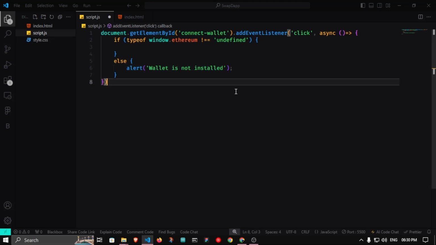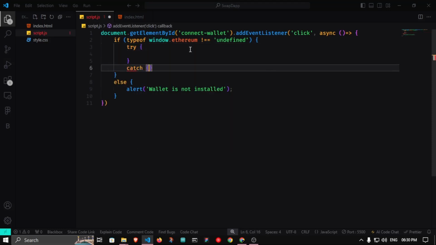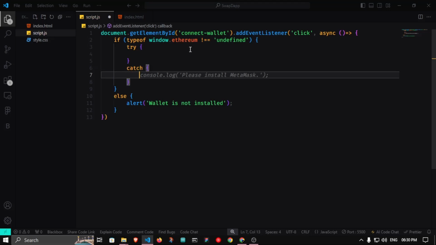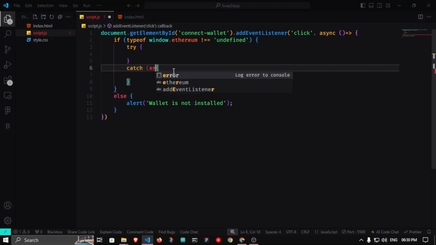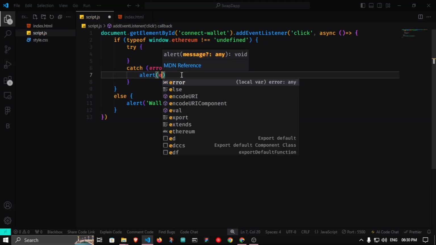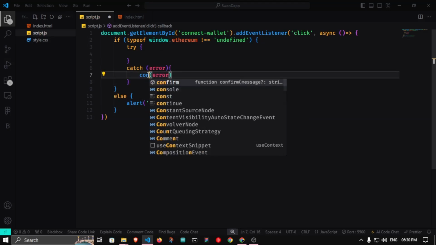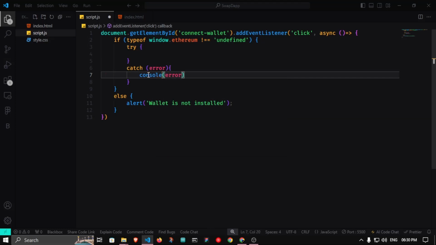Okay, just simply alert this message, and if the wallet instance is available, just try to connect it by using a try catch block. In the catch we just have to print the error, so I'm going to take the parameter, which is error, and we can also alert, or I think console logging is good for it, so just console.log.